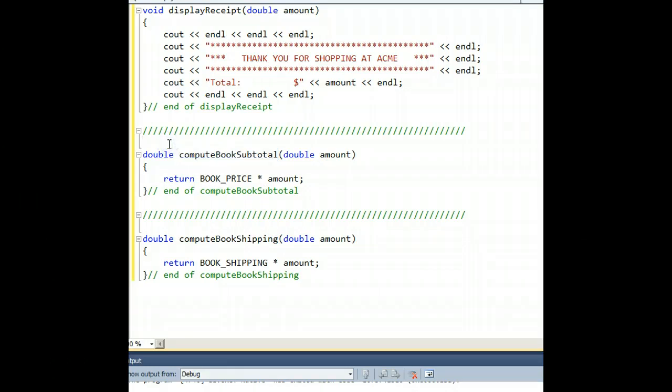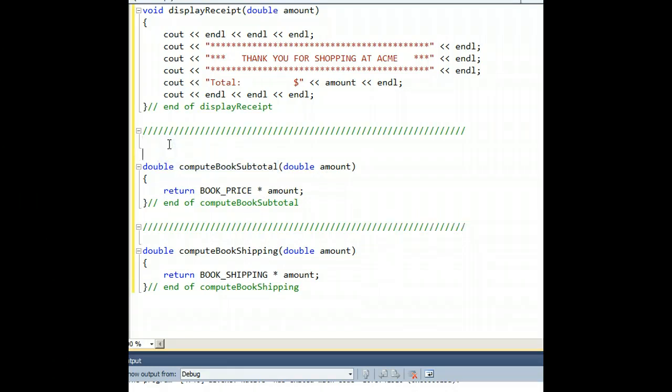By the way, you should always, for good style, type the purpose of a function above its header. Computes the subtotal cost of amount books. I'm using the parameter name amount as a descriptive term there.